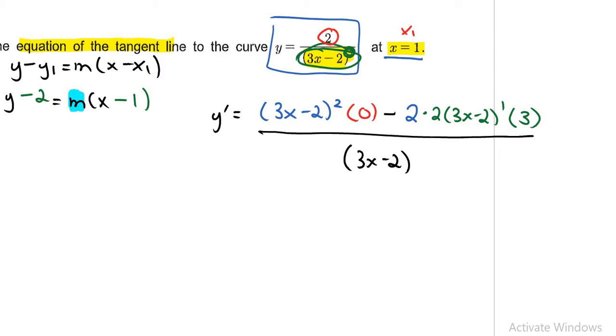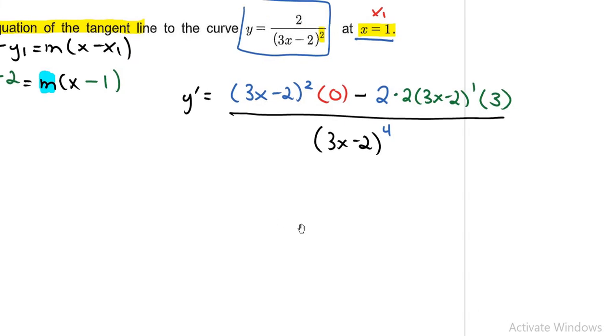Then the quotient rule states that you take the denominator and square it. But since there's a 2 already on the denominator, I was just saying that if you square that, you should get a power of 4 there. Okay, so let's go ahead and simplify this problem as much as we can.